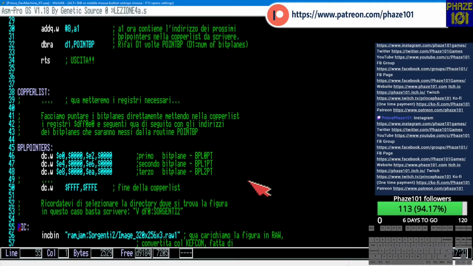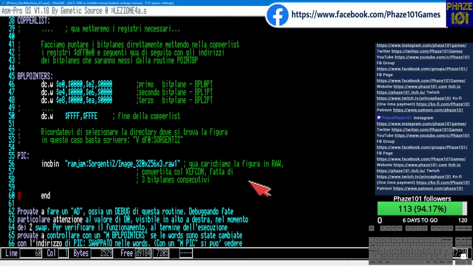So here is how we load the image. This line, we are loading the image. So we loaded an image in our file, and then we put a label to it. So now we know that if we do move.l #pic, we will get the address of where our image is and the first bit plane for it.